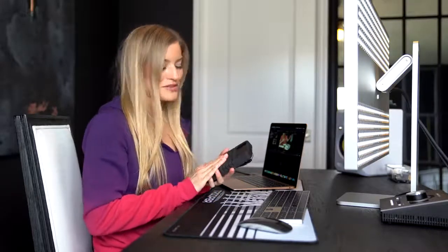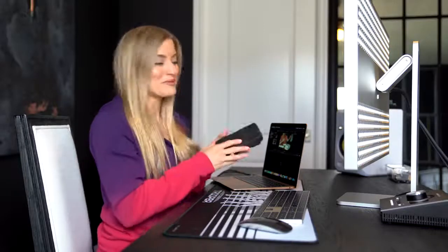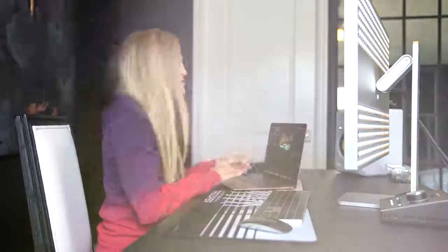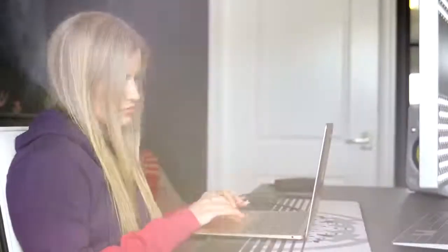This is so incredible when you're out on the go. You can just pop your SD cards in. You can do automatic backups of cards. I'll definitely be making another video about this, but if you're wondering what I'm editing, this is what I'm working on. So I'm gonna make a little multicam clip here. I'm also gonna be screen capturing this at the same time, so that's gonna be putting some added pressure on the system.